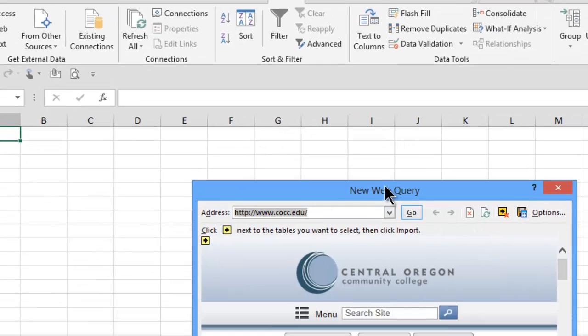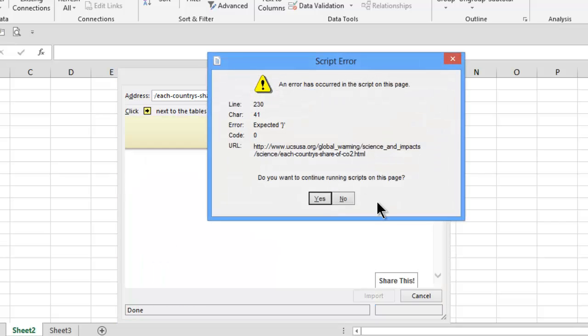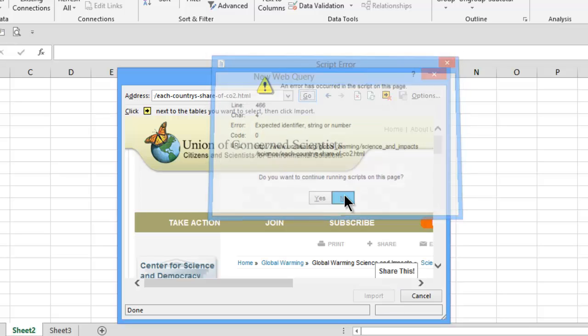And it opens up a web query box. The web query box basically expects you to type in or insert the URL, and I'll just go ahead and paste my URL that I copied from my web page and then press the go button, and it'll go to that particular URL. In this case, the URL does generate a couple of error messages, and so I'll just say no to both of these error messages I know I'm going to get.